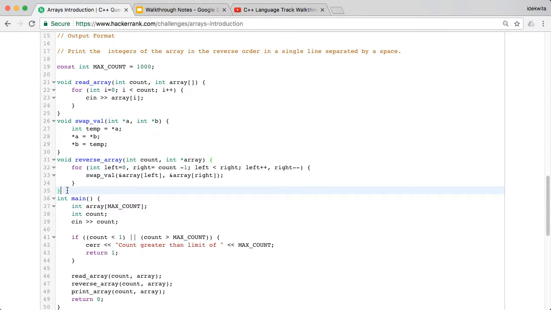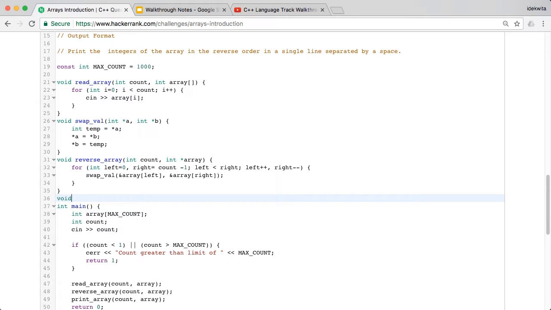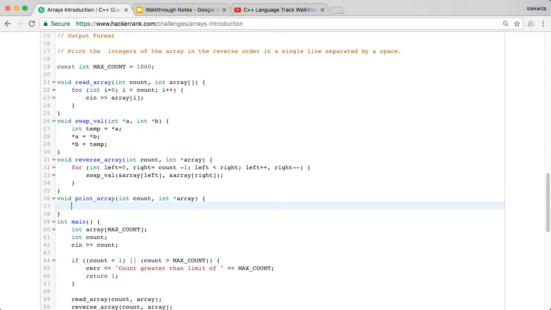So all that's left to us now is to write our print array. Again, it will take the count, it'll take the array, and just like in the read, we'll just say for i equals 0 and i less than count.